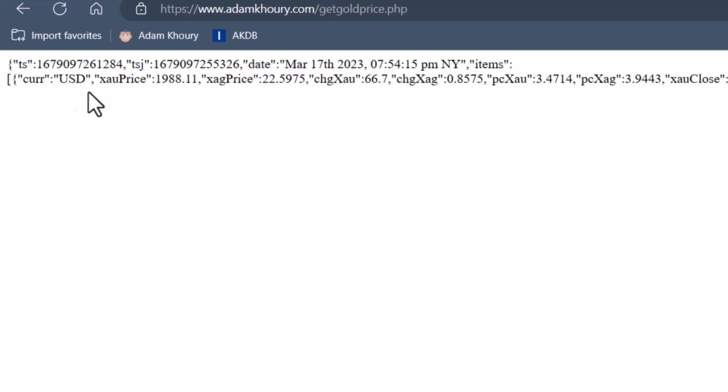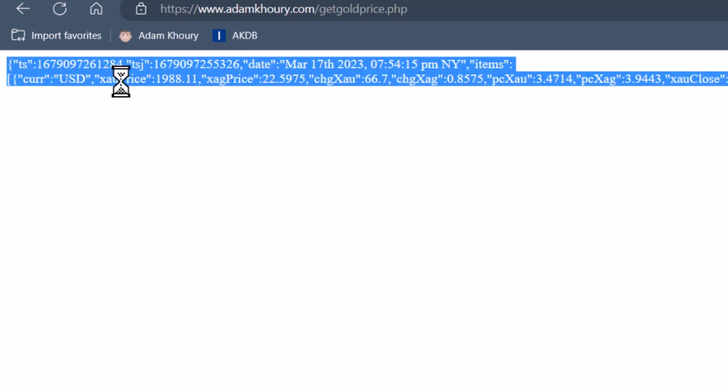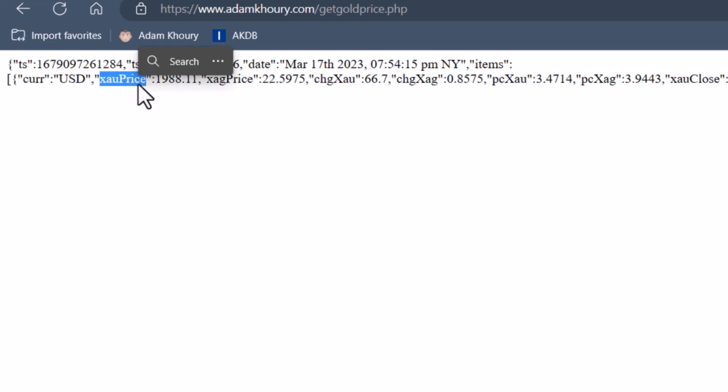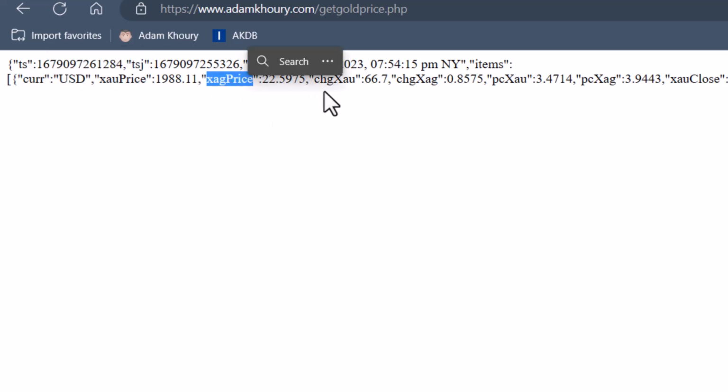Now since this is JSON data, we have to do some digging and scraping to get to the exact piece of data we want, and I believe you want the gold price. So this is the piece of data that we want, XAU price. You can access any of this data that you want, the currency, the XAG price. And I'm going to show you how to dig to get at exactly what you need. Sometimes people call this scraping, sometimes people call this accessing API data, whatever way you want to term it. And usually it's in either XML or JSON data format.